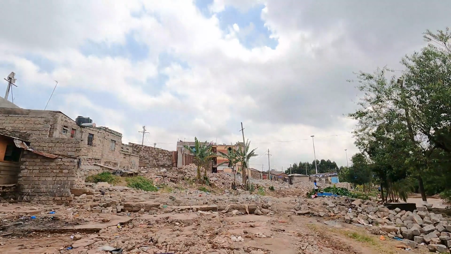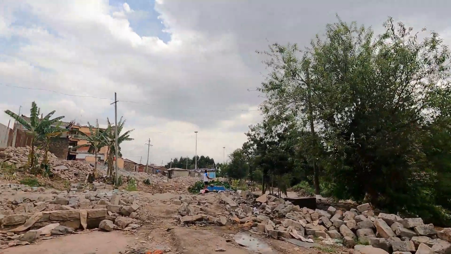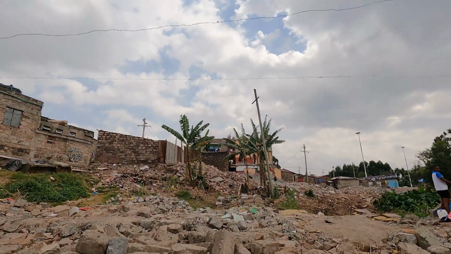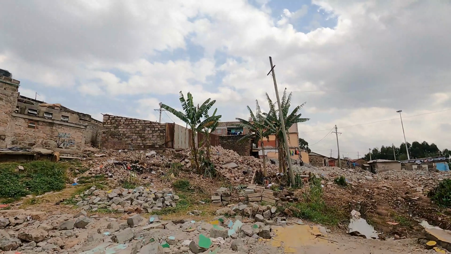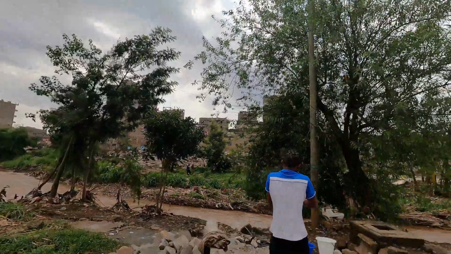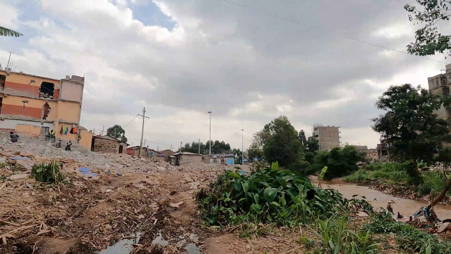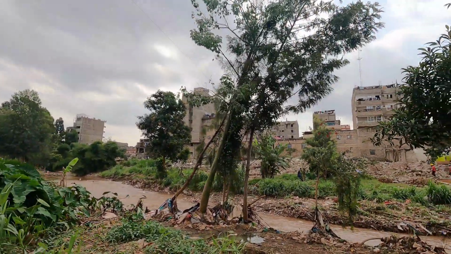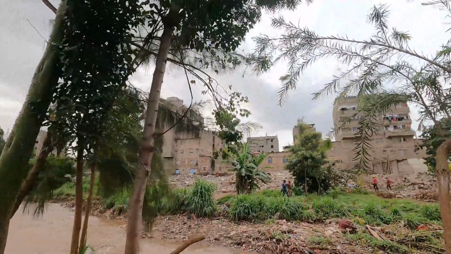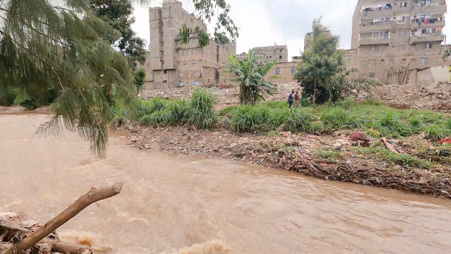Let's go. People are doing cleaning by the riverside. You can see, by the riverside right here. They are using this water from the river to do their cleaning. This is where the excavator passed. So the excavator passed, going to do the demolitions. This is the river itself. The lady there doing her cleaning, I didn't want to focus on her a lot. This is where the river is coming from. This one, Mavare River.